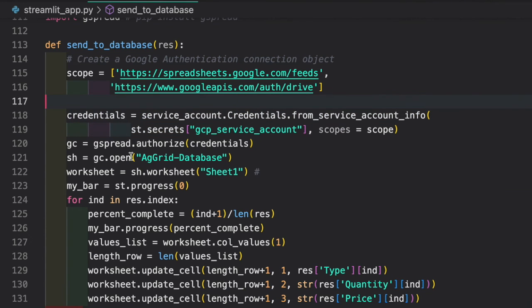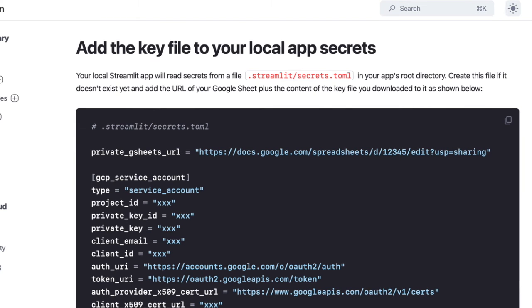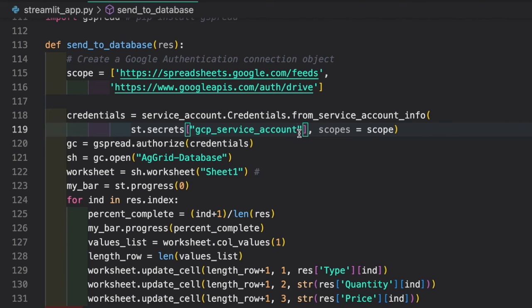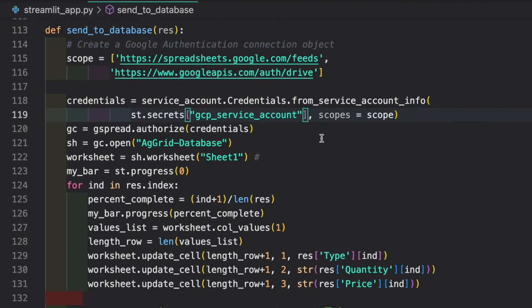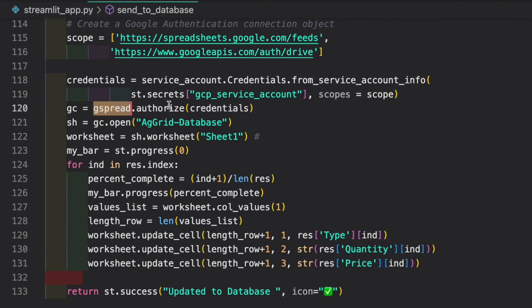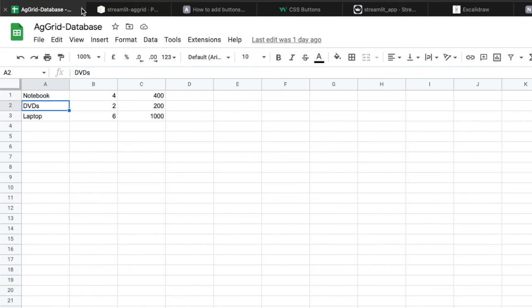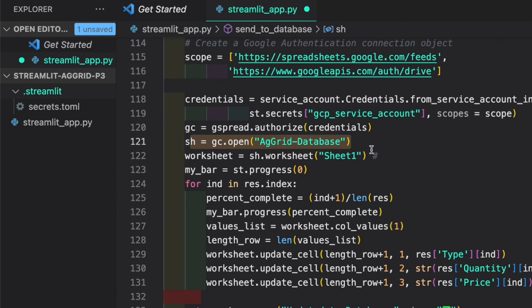It's very easy. We call the secrets, which is in a dictionary format. Streamlit has pretty well elaborated how you write this secrets.toml. You just rewrite this part in order to map your secrets. Here I use the Streamlit st.secrets function to call that. Then you just connect it. So I say gspread, I authorize my credentials assigned here, and then I open my database. The name of my particular database, which is inside my Google Drive, is AgGrid database. I use the same name out here.